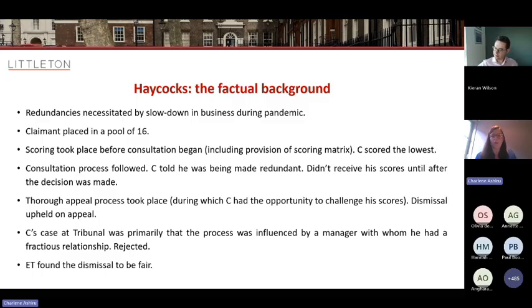And we often see that in redundancy cases, that employers simply send out the vacancy lists with the at-risk letter, or during the consultation meetings, the vacancy lists are shown, but then it's left to the employee to identify the roles that they are interested in, with no real discussion around what is available and what might be suitable for them. So this particular case suggests that employers should be doing more in searching for alternative employment for at-risk employees.